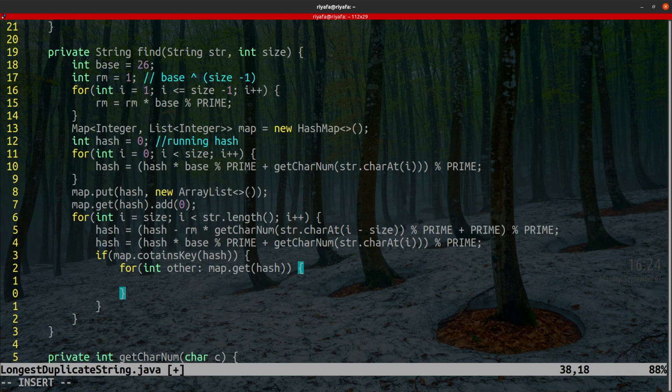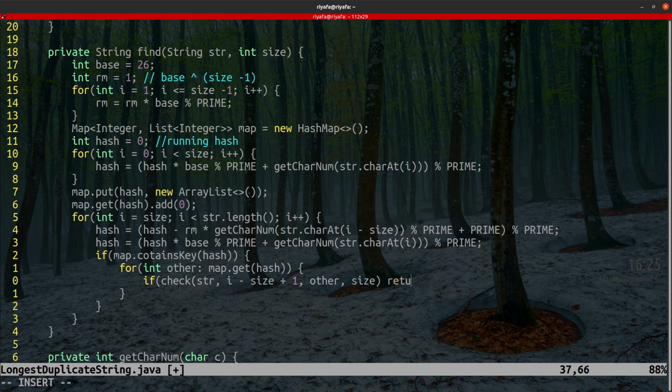I will use a method called check to check if this string and the other string are matching. So the current string position is I minus size plus 1. If you look at this one, it starts from size. So from the first character to size, I minus size plus 1, and the other is the position of the other string, and then the size.